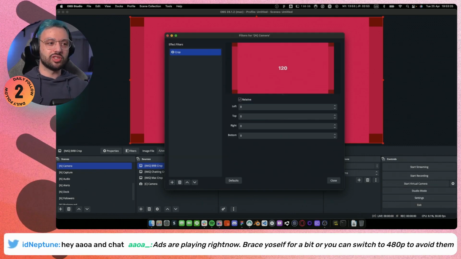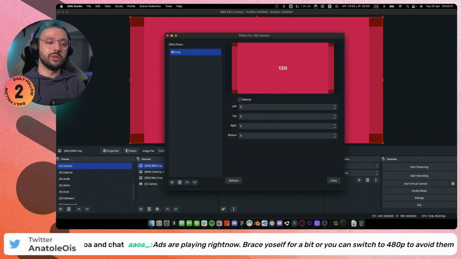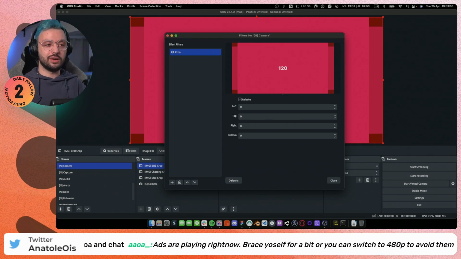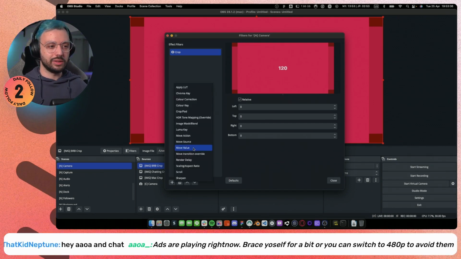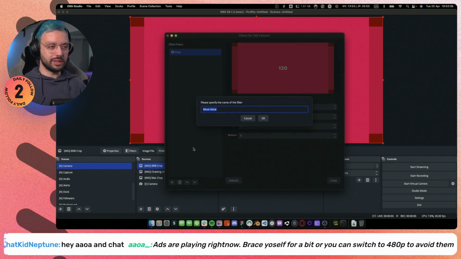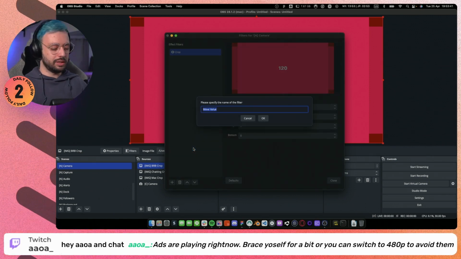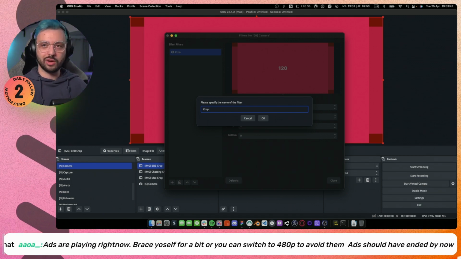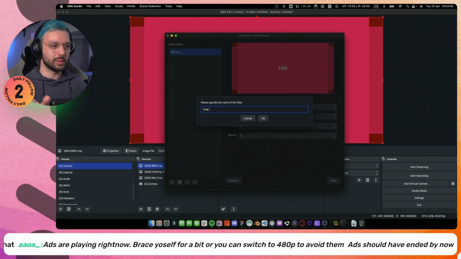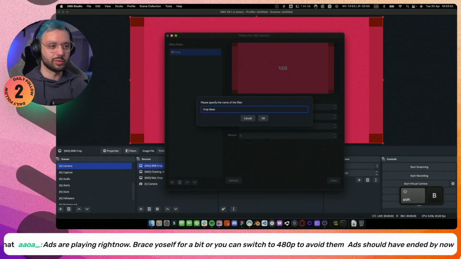This crop is just the filter that will be used as a master filter. On top of that, we add move values. So these move values, I name them properly. Usually it's called that crop. The one that I have on display is the 120 on both sides. That's the crop base or the crop BRB.